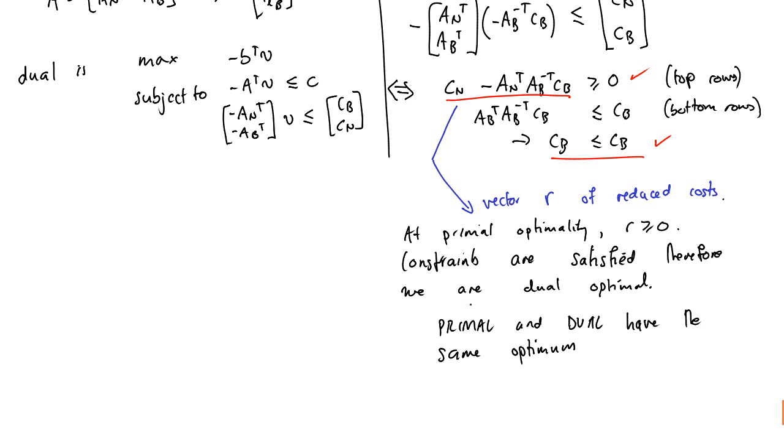When we're dealing with LPs, the primal and the dual have the same optimum. They are one of a class of optimization problems that have this property, and that is really important in practice because a lot of algorithms for solving linear programs, other than the simplex method, actually solve the primal and the dual at the same time. They try to reduce the gap between the optimums of the dual and the primal. They look at the objective values of the dual and the primal, and once that gets down to 0, that's another way of seeing that you've solved the problem. So remember this, the primal and the dual have the same optimum objective.